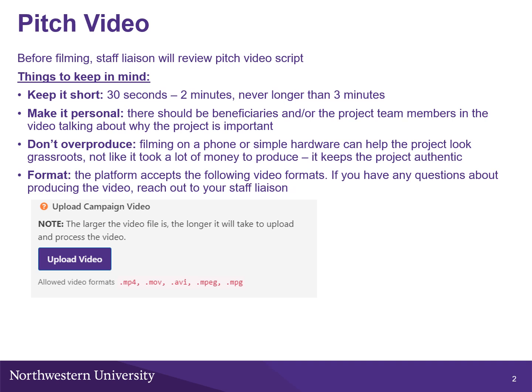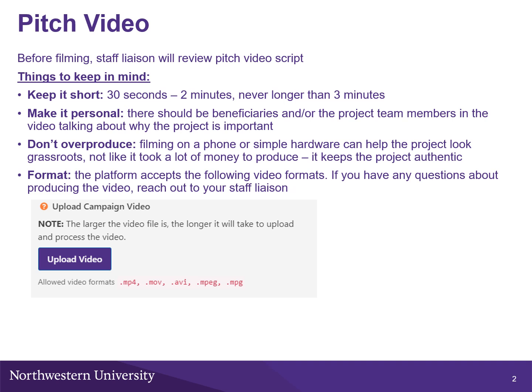Before filming your project, your staff liaison will review the pitch video script, which you'll draft and submit as part of your project template. And there are a couple things to keep in mind. You want to keep it short, so it should be 30 seconds to 2 minutes, never longer than 3 minutes. Again, this will be the first thing that potential donors see on your page. We want to entice them, not scare them away.